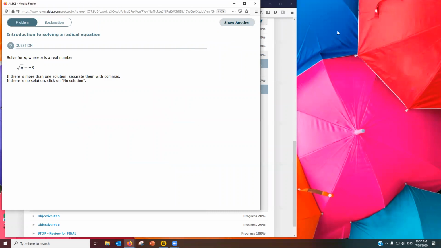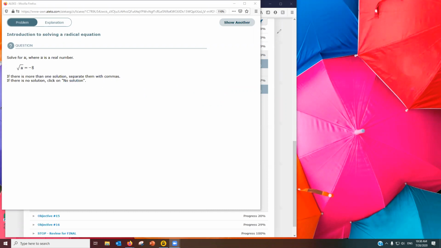Well, if I take a square root, the square root of any positive number, I must get an answer that's positive, right? I cannot get an answer that's negative here. So for this problem, the answer is going to be no solution. There's no way to take the square root of a number and get an answer that's negative. So this answer, where they have the square root equal to -8, the result here, or the answer, is no solution.